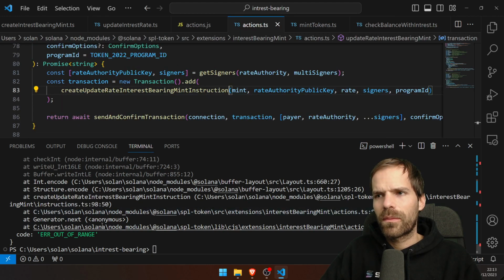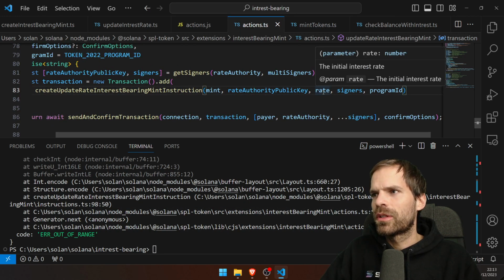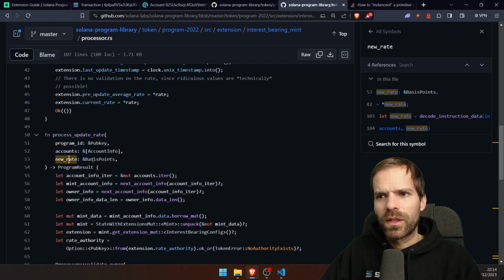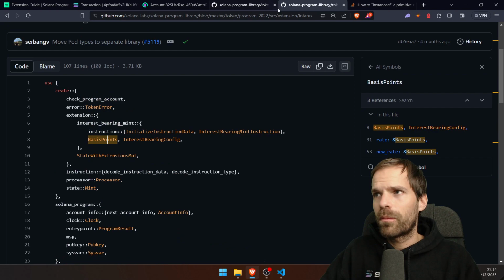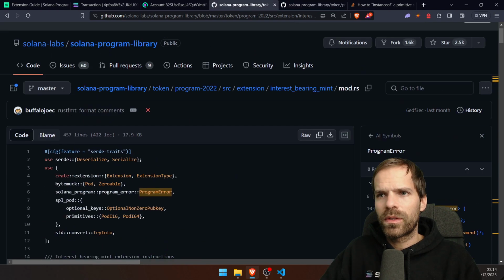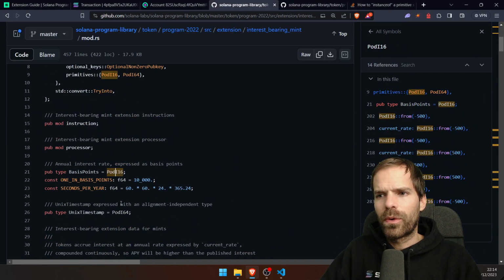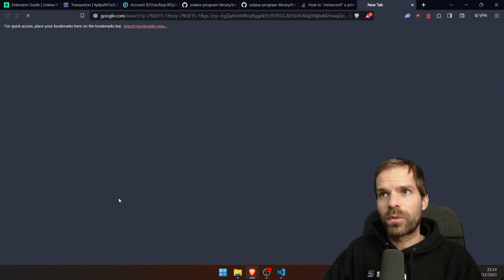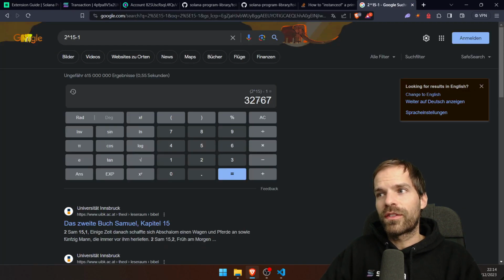The generator can't put rates because the rate, what's the format of the rate? Basis points. And basis points, we had that was a pod i16, a signed 16-bit value, aka 2 to the power of 15 minus 1, 32,767.